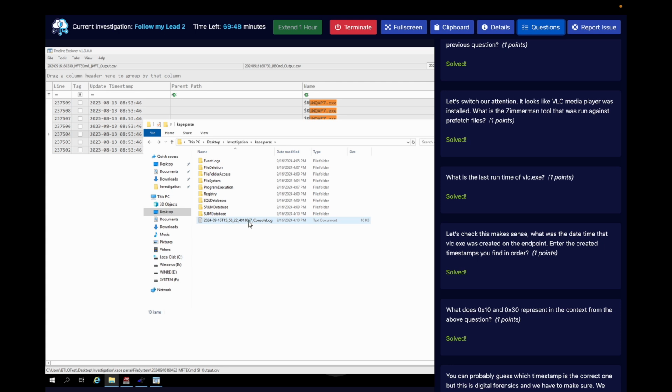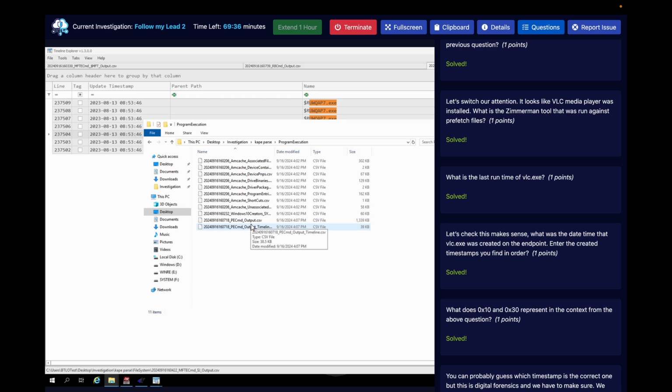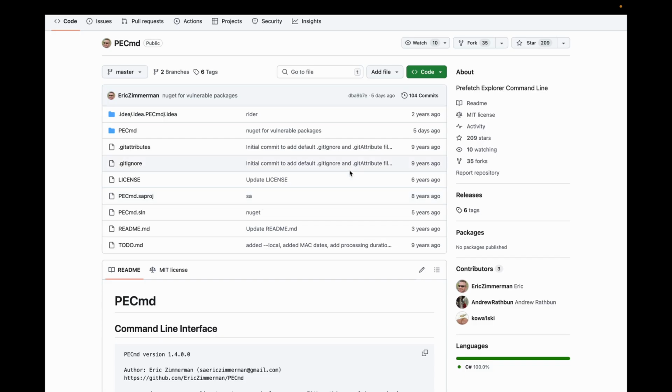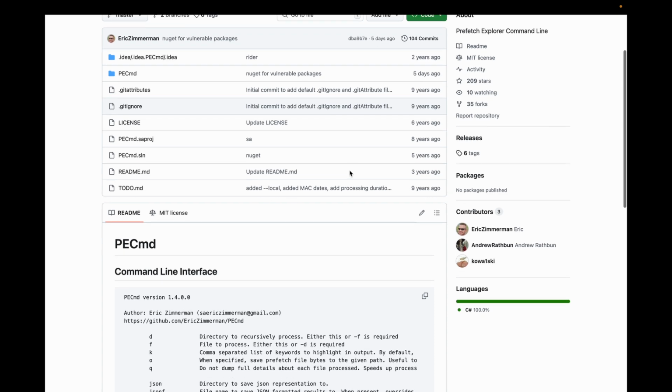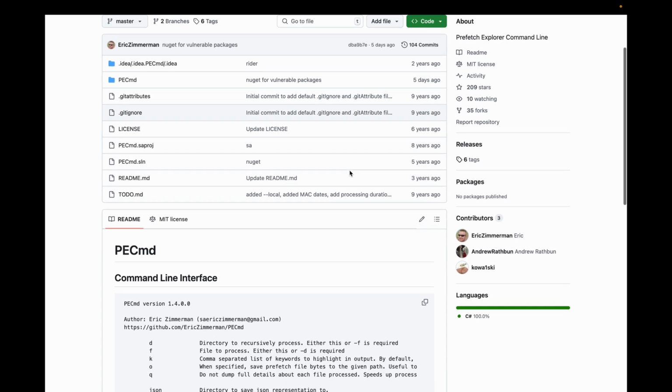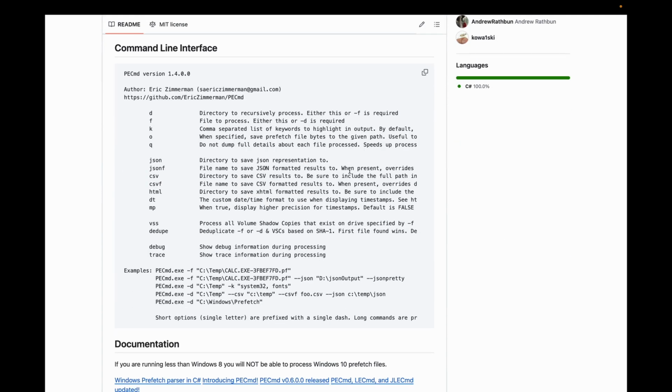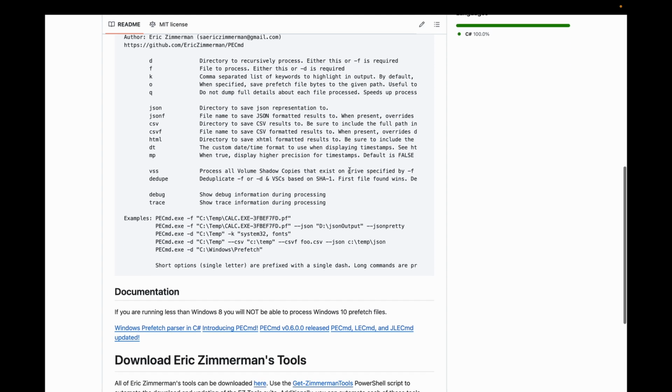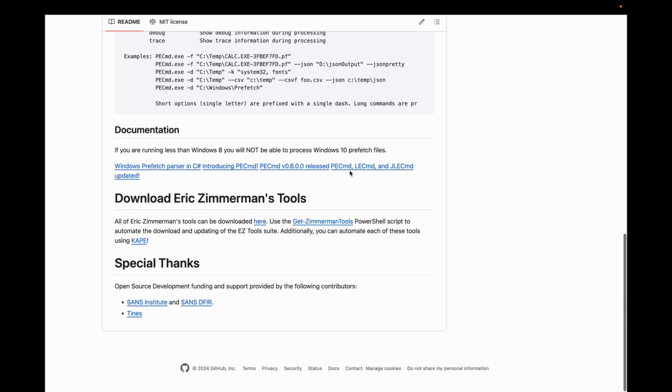Just from knowledge, if you go to program execution, we know that prefetch files, and the blog talks about it, are used to indicate if a program has been run. There is a tool called PECMD, which is a CLI based tool. So this is a tool to check the prefetch files.